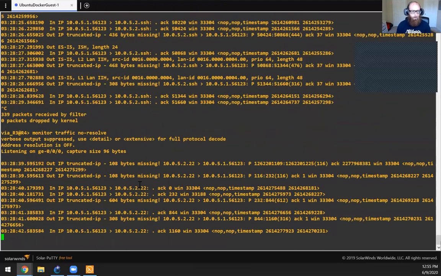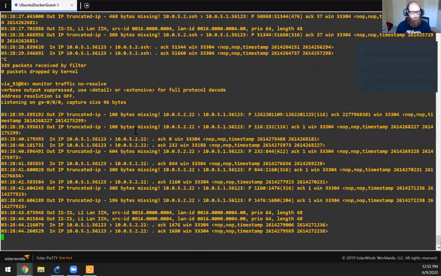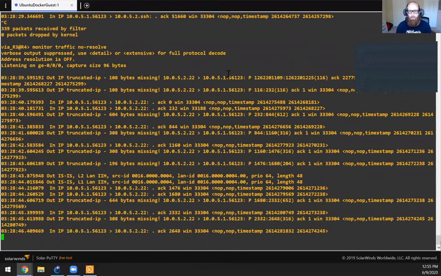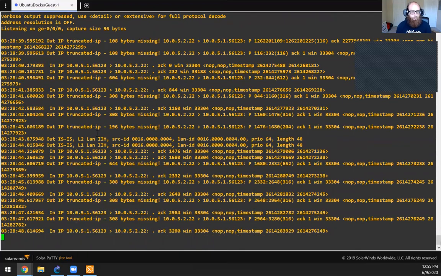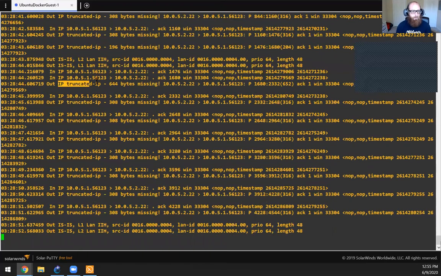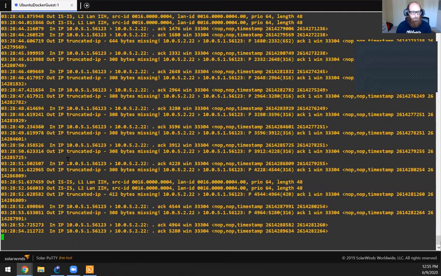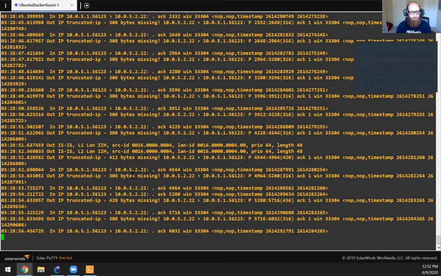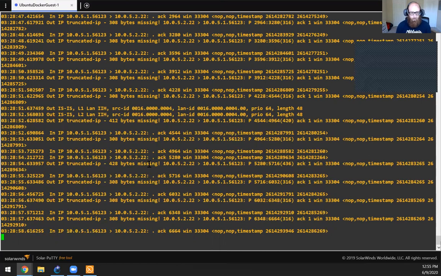Ah, here we go. So now I get a .22, but that's the port number. And it is just giving me the name of ISIS instead of what I would think is the protocol number.